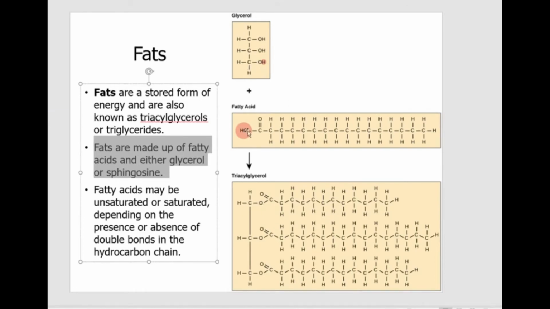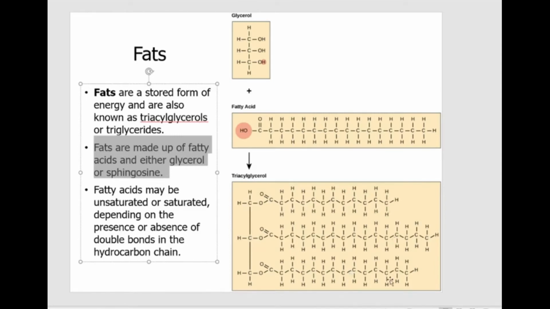And this is fatty acids. So fatty acids has this typical long hydrocarbon chains. Okay, so you can see it's all carbon, carbon, carbon, and hydrogen, hydrogen, hydrogen. So hydrocarbons, and then at the end you have this hydroxyl group. Okay, so this is called a fatty acid. So glycerol and fatty acids are the monomers for fat. So when they are linked together, that forms triglycerides. Okay, so you can see this is the 3 carbons from glycerol, and then for each carbon you have a fatty acid tail. Okay, so tri means 3, so you have 3 fatty acid tails here.